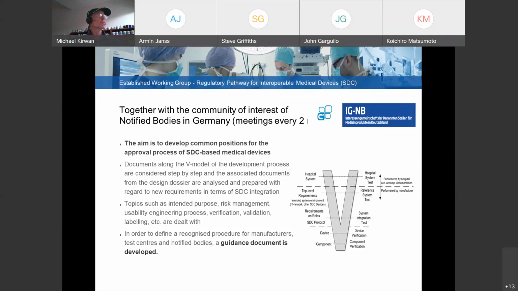We are working on a guidance document right now with the notified bodies in Germany, and hopefully soon also with the notified bodies in Europe. Every 2 months we have a meeting, really trying to establish an acknowledged process which we can give to the manufacturers in order to go on with the approval process of the devices. We're really happy to establish this working group in Germany with the notified bodies.